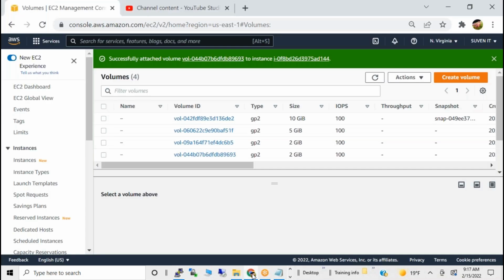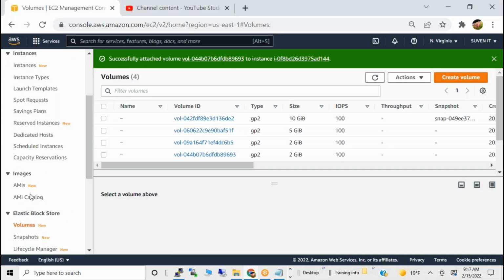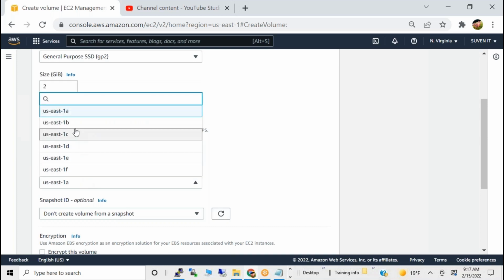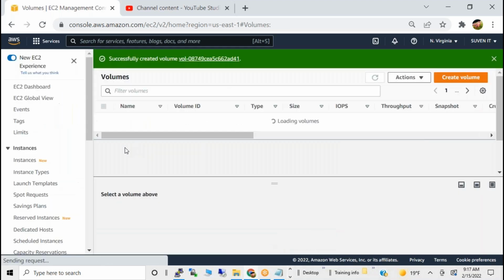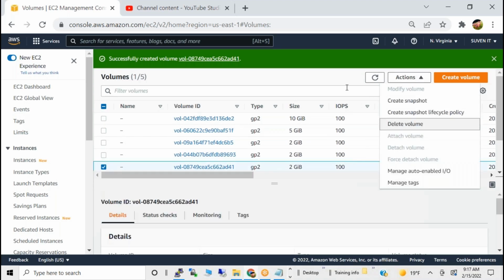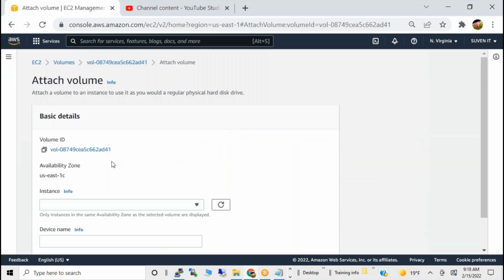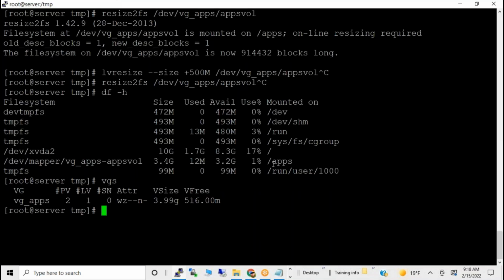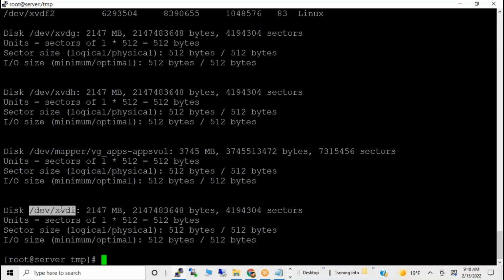Then the same story: you can go to the OS and add a new disk of 1 GB or 2 GB. However much he is expecting, just add that much space at the OS level first. I mean at the storage level, then that space you can attach to the server first. So once you attach to the server, you are all set. Then you can see the disk with fdisk -l. You can see the extra disk.